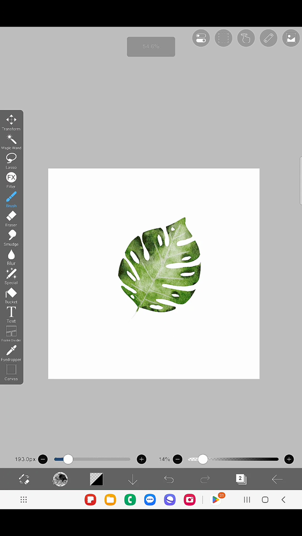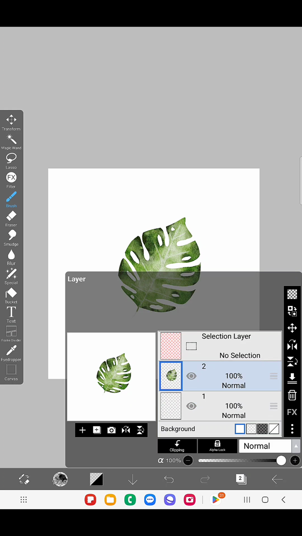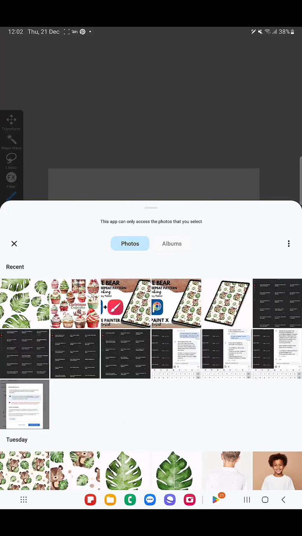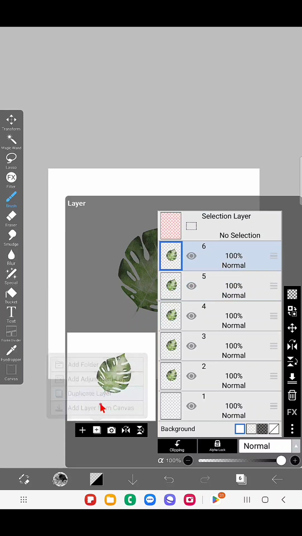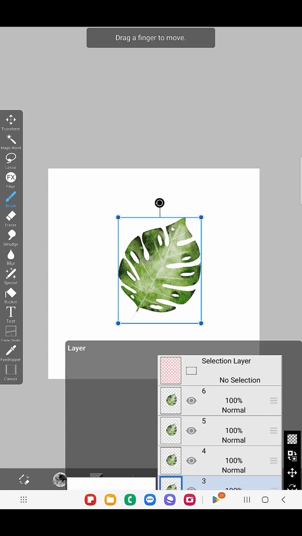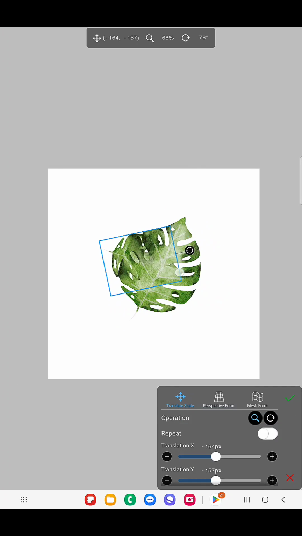So this is the element that I'm going to use for the entire video. So I'm just keeping things simple. The main thing we have to concentrate on is how to create, and which one is more comfortable and reliable. So here I'm going to duplicate this, and I'm going to use this same element in different sizes.